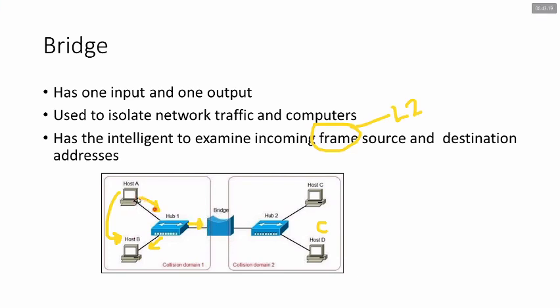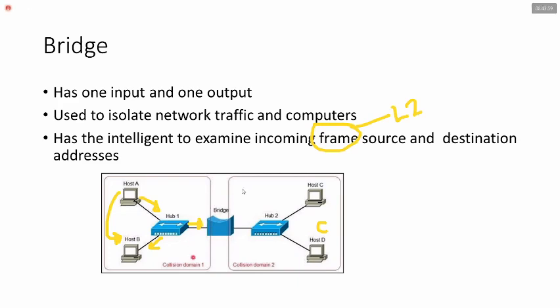So what will the layer 2 address of this message be? Layer 2 means next hop, no? When A sends a message to B, what will be the next hop address in that packet or frame? B. Very good, because A wants to send this to B. So it will put the next hop as B and send. The frame going to this bridge will have the next hop address as B. So the bridge knows that the B computer is connected to this part.